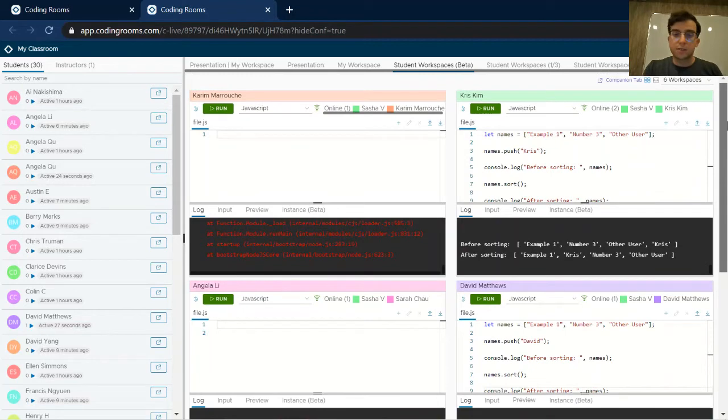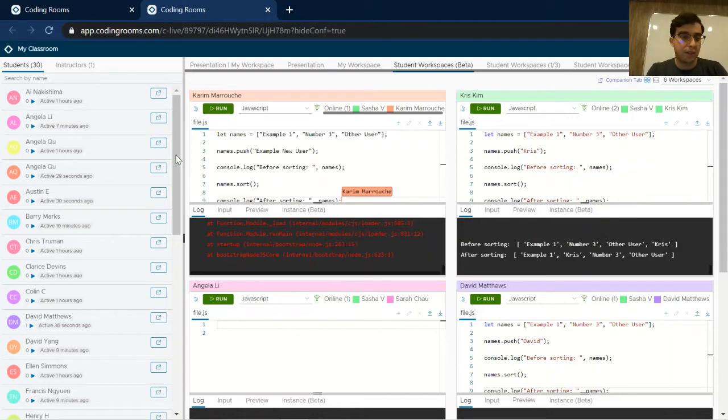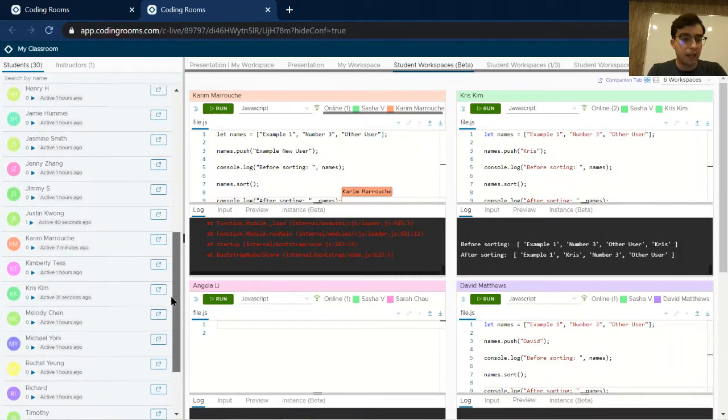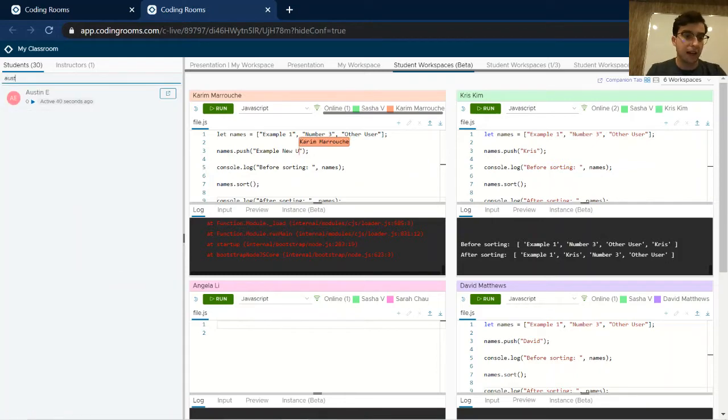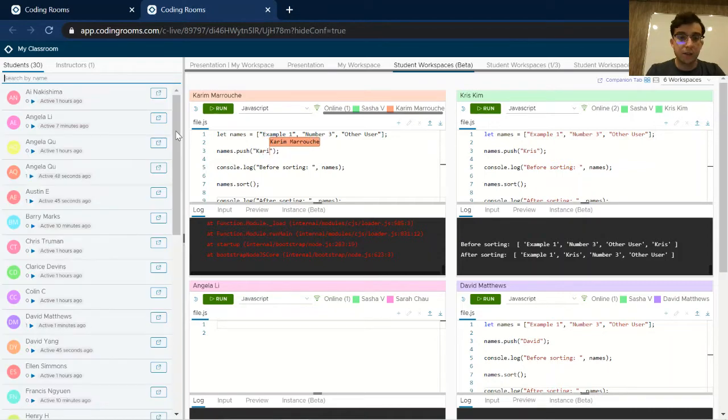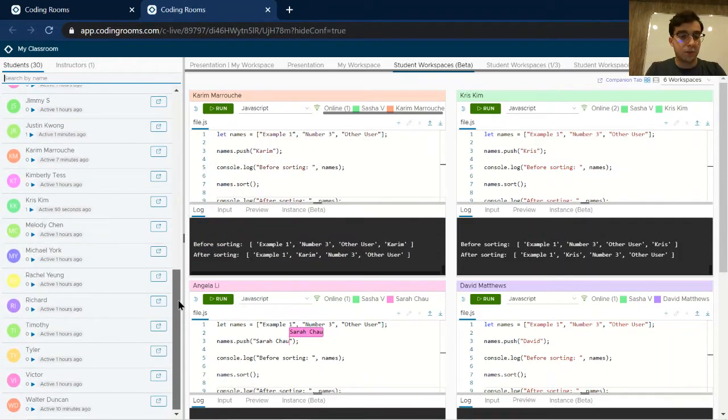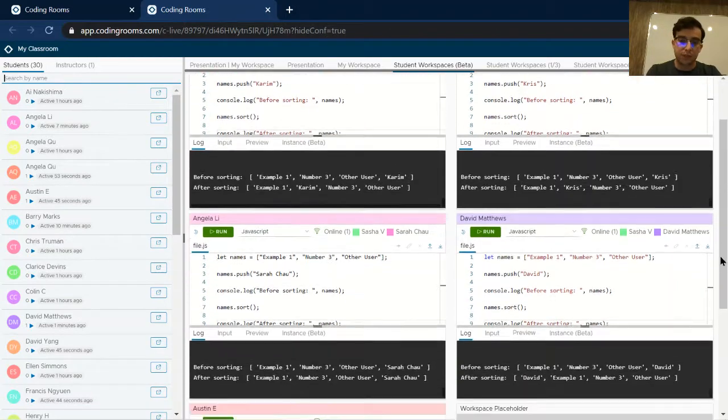So as the instructor, this is what it looks like for me in Coding Rooms. I'm able to see everyone's code, where they're typing, and it's all in real time. Now, on the sidebar here, I'm able to see everyone who joined my class today. Now, unfortunately, some of my students aren't being that active, and I see that by the activity tag that shows up in the list. So if I want to search for a particular user, let's say I want to search for Austin, I can see that Austin's actually really active in my class. He was typing just about 45 seconds ago. And I can select anyone in this list to interact with their code through the instructor dashboard.